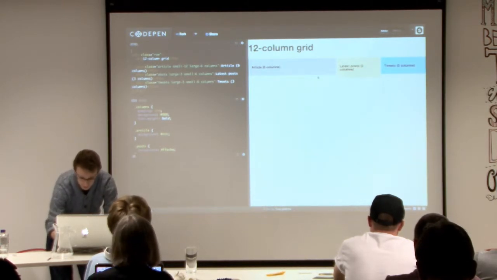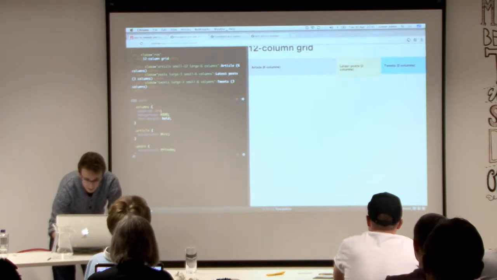So the same layout, but it's going to get messy quick.